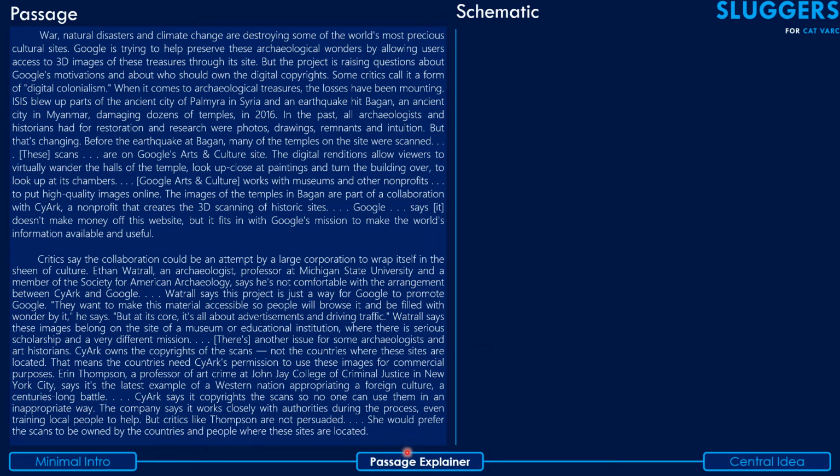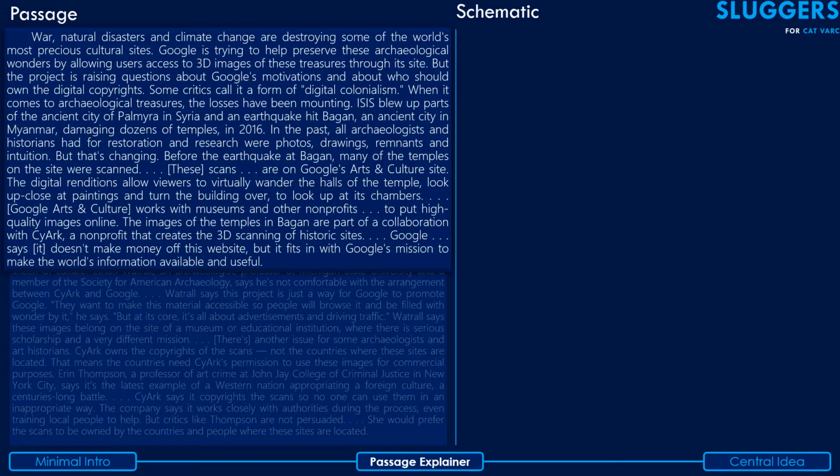Okay, so now guys, this is the passage explainer part of the video. Your current screen is split into two parts. On the left side is where we'll have the passage, and on the right side is where we'll have the schematic diagrams. The way we'll go about this is that I'll read and explain the passage paragraph by paragraph as the schematic diagram simultaneously appears on the right. Post reading every paragraph, I'll explain the same in detail by the use of the schematic diagram that will have appeared by that time, and then move on to the next paragraph. All right, so let's start with the first paragraph.